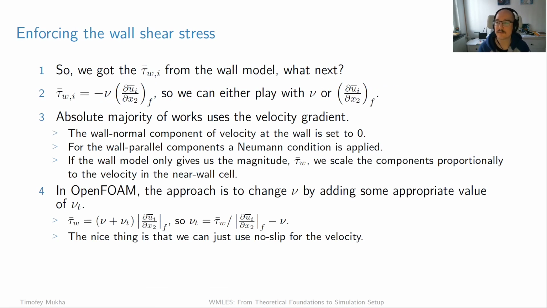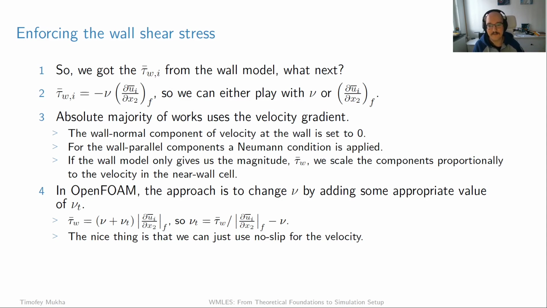Okay, so this has been all for the error sources, and now only one thing remains for us, and that is the final step of coupling between the LES and the wall model. We already covered two steps. The first one is the input to the wall model, where we basically just grab data from the LES solution at some height h into the wall model. And then the wall model gives us tau wall. That's the second step, and this is what we've dedicated a bunch of videos to. So now we know how the wall model works and how it predicts tau wall.